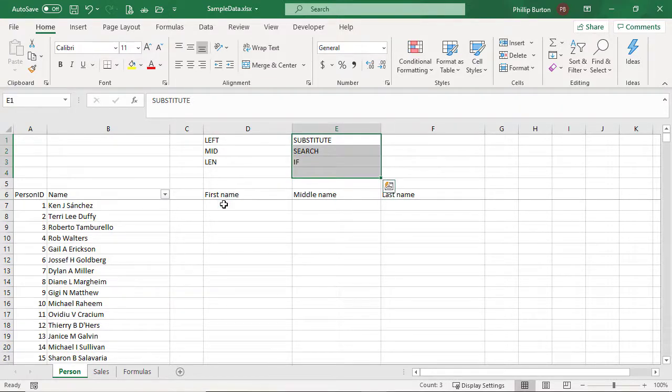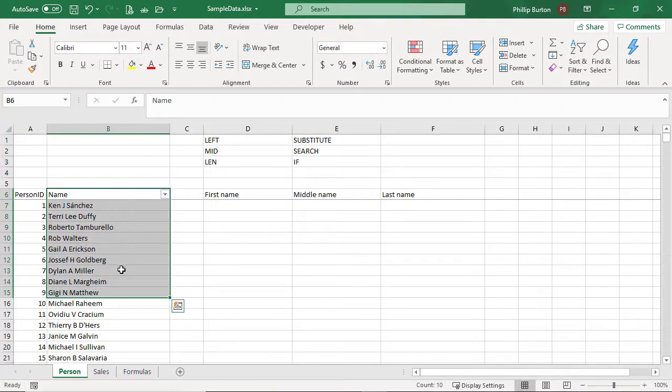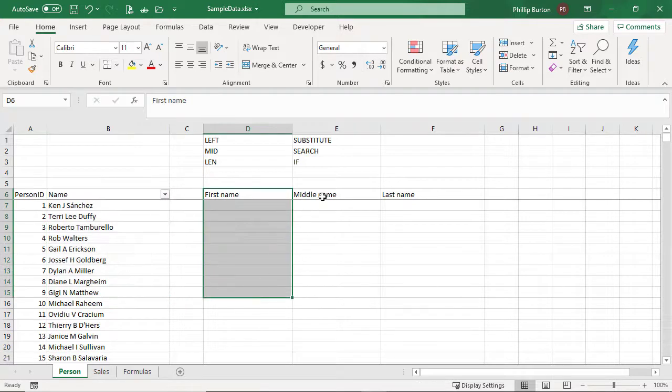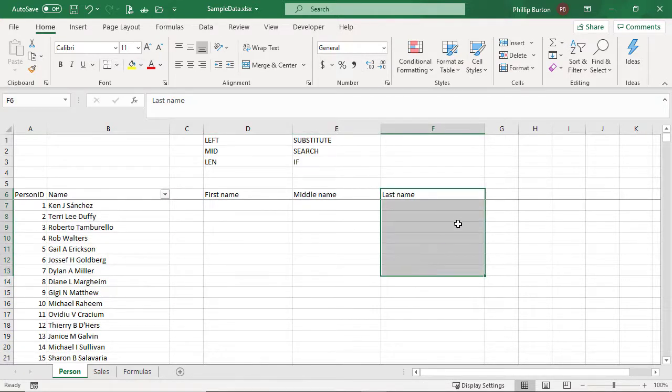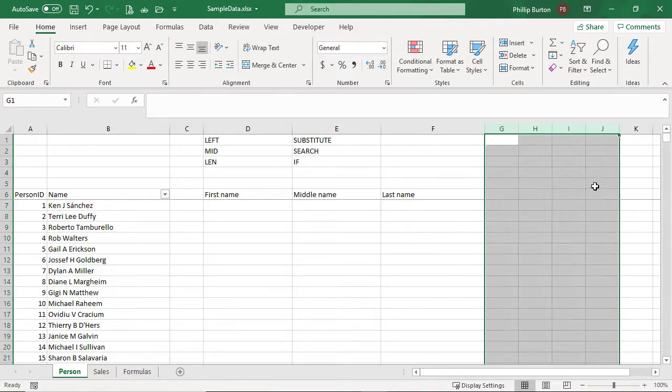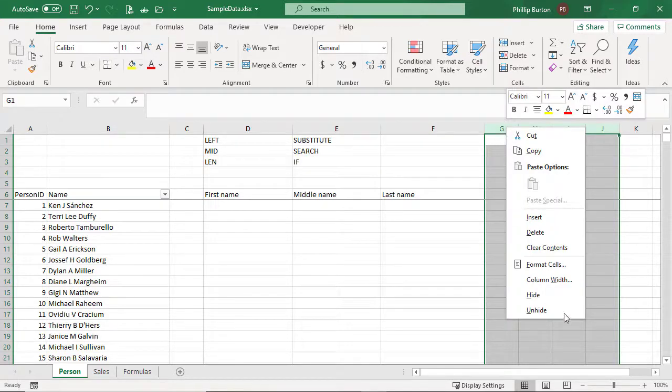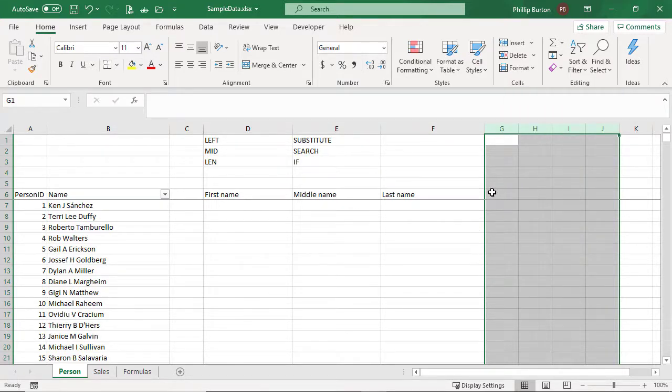And what I want to do is divide each of these people's names into a first name, middle name and last name. Now I'm going to be using additional columns to help me. These will be called helper columns, and they can be hidden away at the end if you so wish by just right clicking on them and going to hide. I don't think there's any downside to using helper columns if you actually need them. And for this video, it will make the calculations a lot easier.